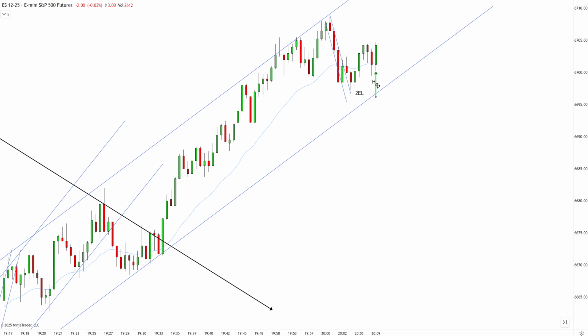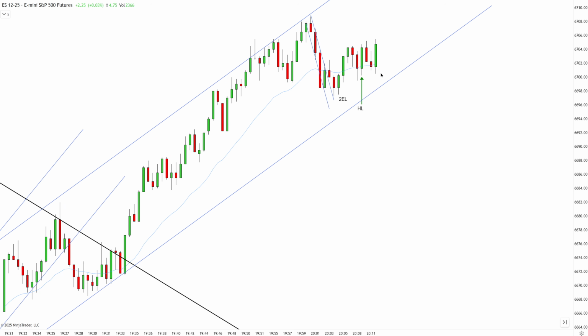Uptrend is in play. New push phase is about to start, and EMA keeps holding. Followed by a failed second entry short, which is a bearish trap. EMA keeps holding more, indicating that buyers are back in the market. Market is going to go higher.